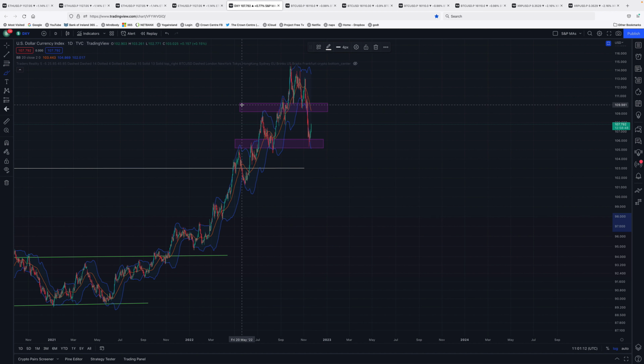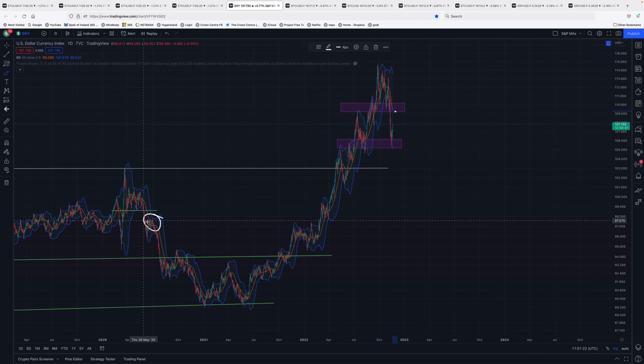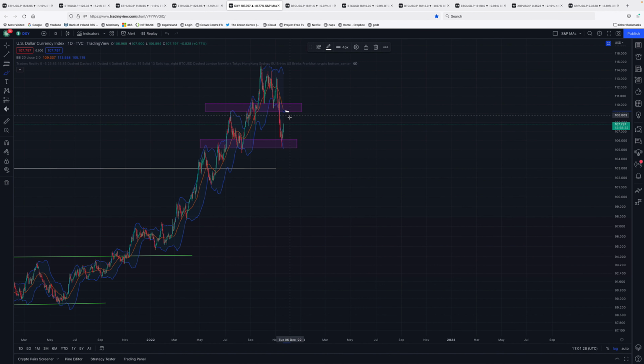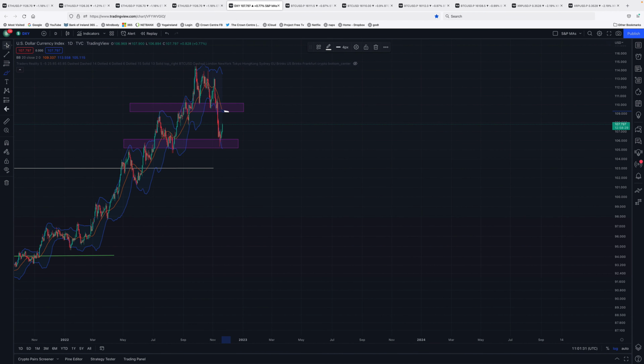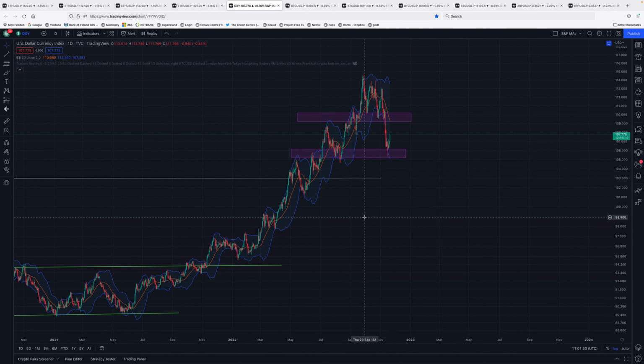I said, okay, I'll put it as a level, and it's that purple rectangle. It has to come back to either backtest the previous level, which is what crypto does. The DXY didn't do it here, but it did come up to test the 20 MA, which is the midline of the Bollinger. Interestingly enough, the midline of the Bollinger right now is where the previous level is, somewhere around here. So give it 2-3 days of a lift and it's gonna get there, which would give our crypto another leg down. So that would be the general context.